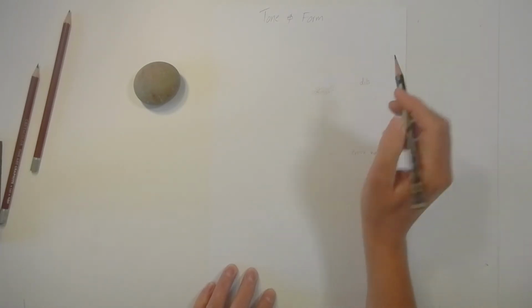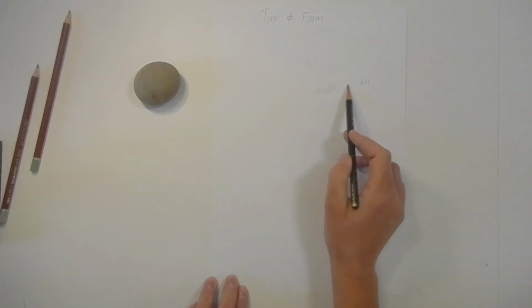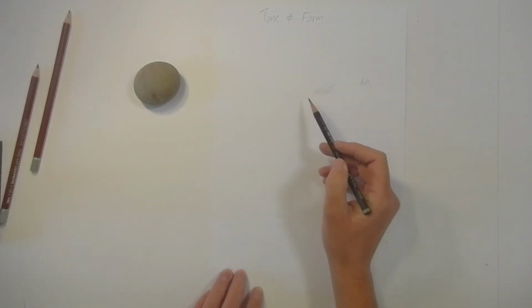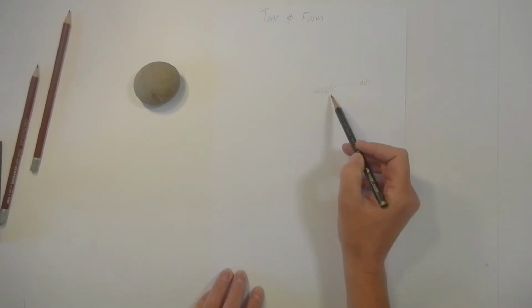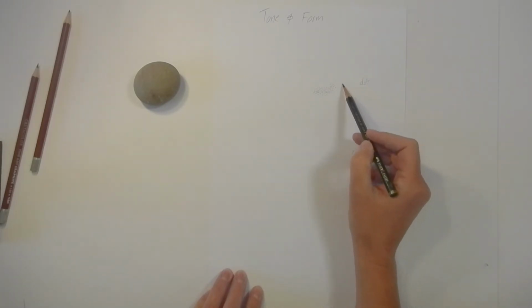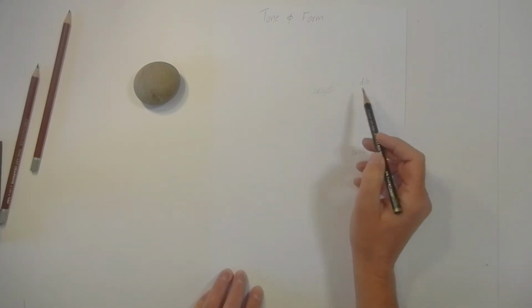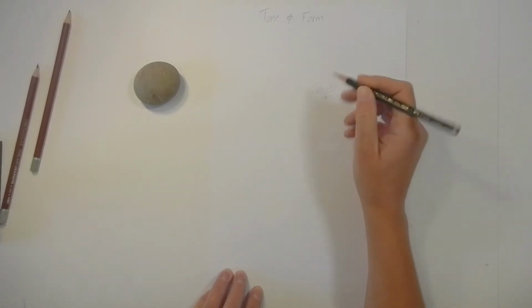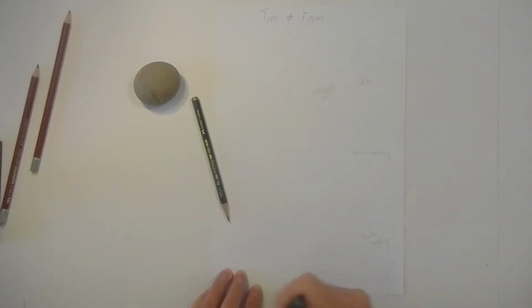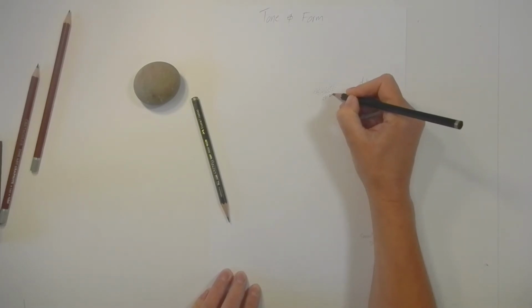I'm going to put a fake table line in here so that we can play with the shadow underneath. The shadows underneath your objects are very important because they connect you to the page. You don't end up with this floating object. Again, with the dots. Your shadow underneath is very dark. Maybe I should switch pencils and do dots with a darker pencil, with your 4B or your 6B.